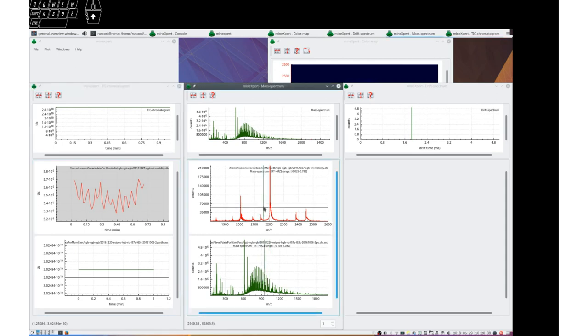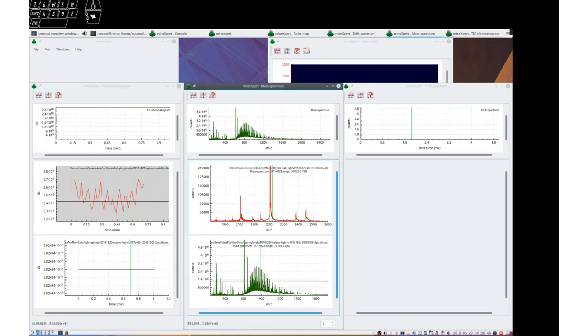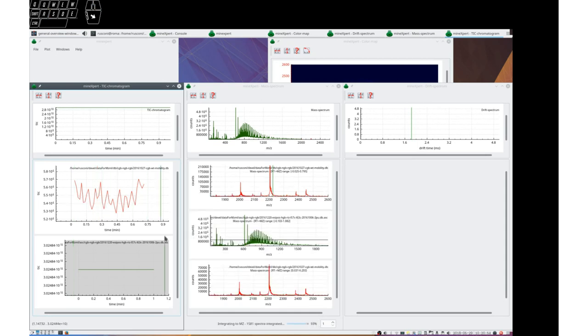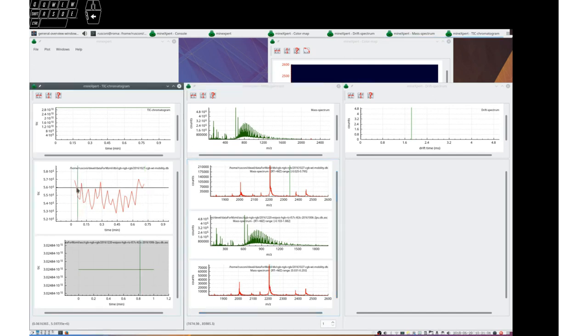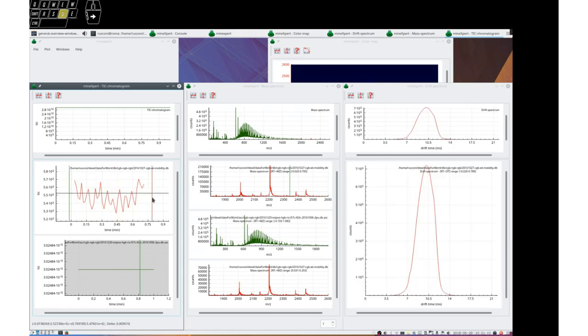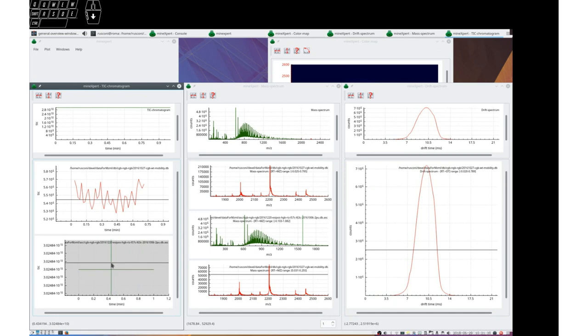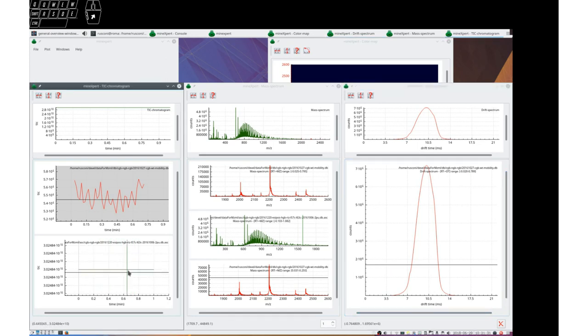What we see is that each time an integration is performed to a mass spectrum, a new widget displays it. I could integrate a second time a smaller region here, and that would show a new widget with the results of the second integration for the red file. Since this is an ion mobility mass spectrometry experiment, I can ask an integration to a drift spectrum that shows up here. This one is a single mass spectrum, it has no drift data. Let's try anyway. Nothing happens. No widget is displayed because there are no ion mobility data in this file.